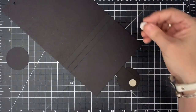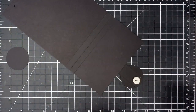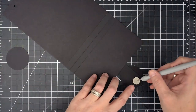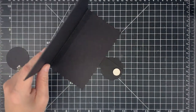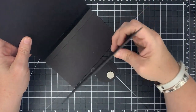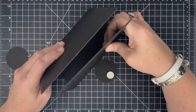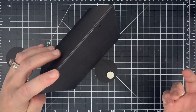Then what I'm going to do is apply my minus right here like so, okay? I'm going to remove the adhesive protection, so I have exposed the adhesive there. And now, standing our album up and placing this, the front of our album, right up against our base like so, bringing these guys to the top and making like a little teepee because that's how our book is going to stand.